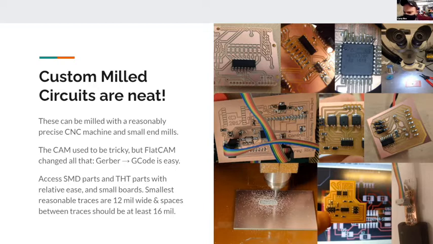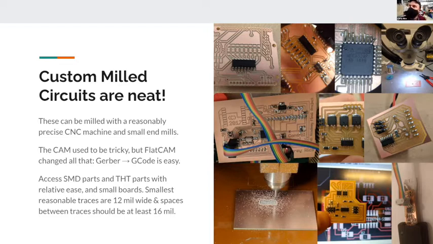We need to work out some logistics with the Tormach to get a good vacuum bed to hold down these things, but we're working on it. Hopefully, if you stay tuned, we'll definitely be doing it this summer, or somebody can go after it this week if they want. It gives you an ability to play with SMD parts that otherwise are going to be really hard to access with a proto board. They're just too small for a proto board.